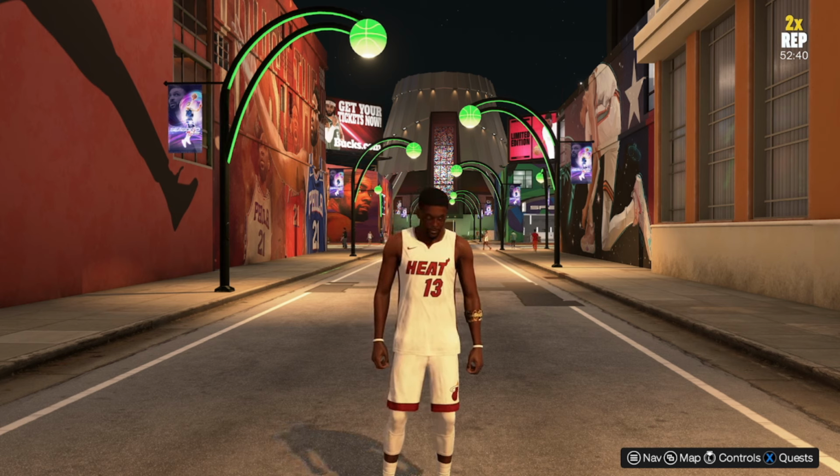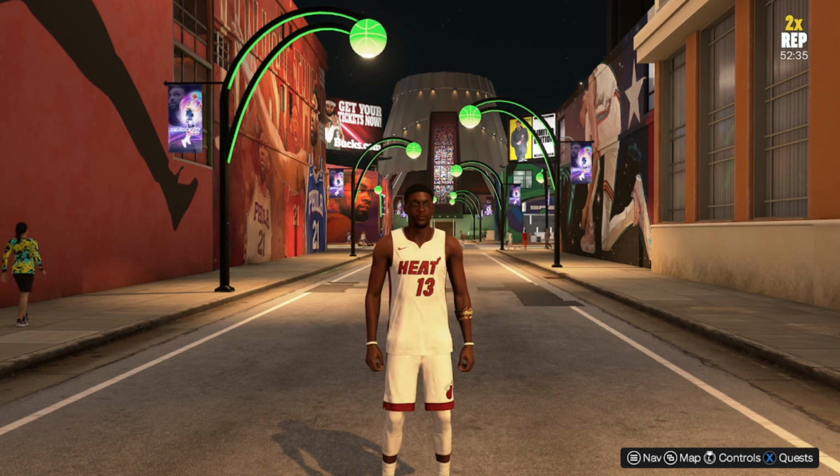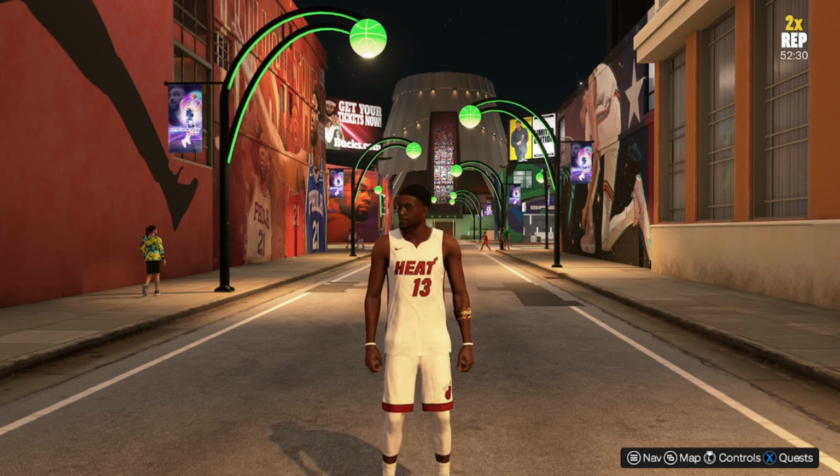I recently hit starter 3, so we unlock cap breakers. I'm going to show you where I put the cap breakers and how we created this build with those and why I did what I did. I'll show you the animations, the jump shot, everything that goes along with it.